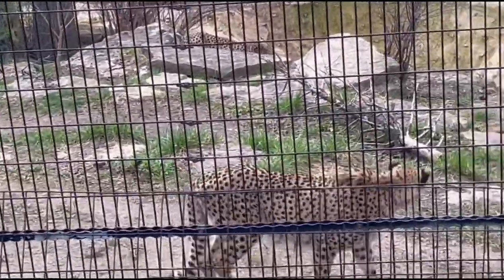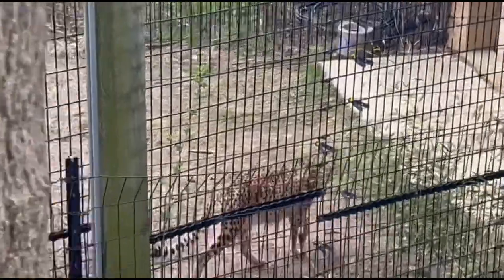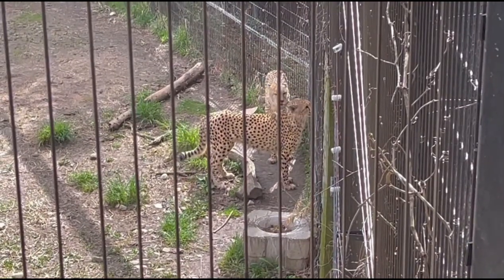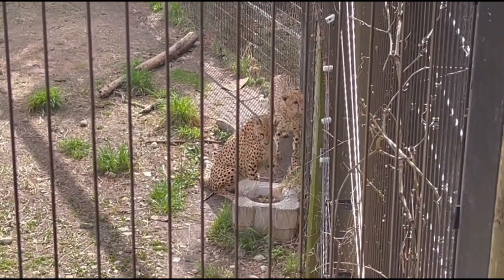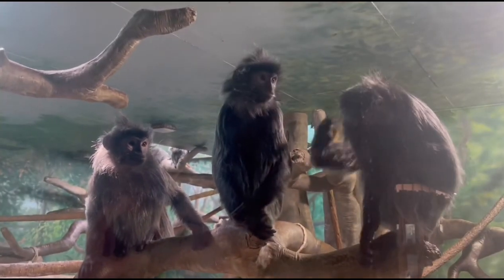Understandably, I know these 2 will be here temporarily because I don't know what's going on. I don't know if these are 2 new cheetahs that we received from a new place, like the Wilds, which is the zoo's other facility. Because they had a litter of 6 cubs not too long ago, and these 2 could be from the same litter. If that's the case, they may join or rejoin the 10 plus cheetahs we have here at the Columbus Zoo. And that was all the new updated things here in Asia Quest.